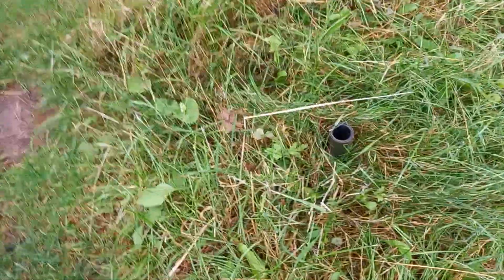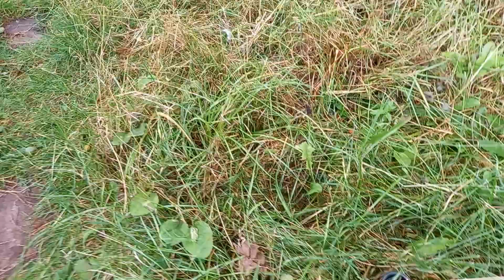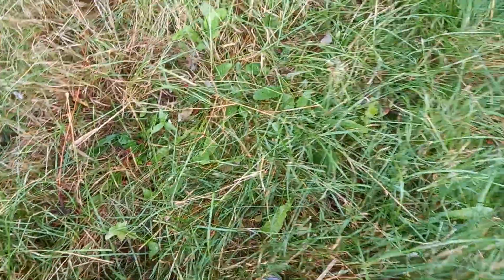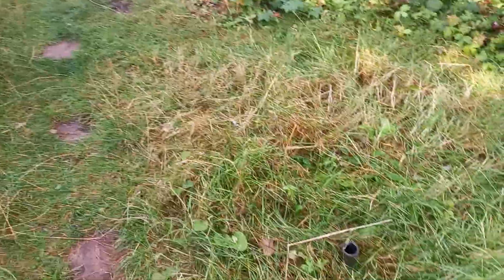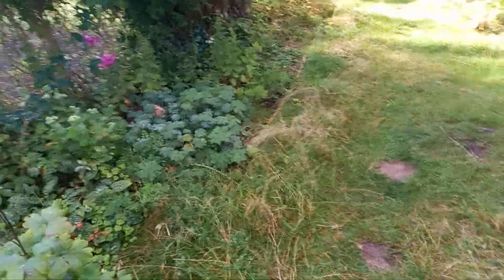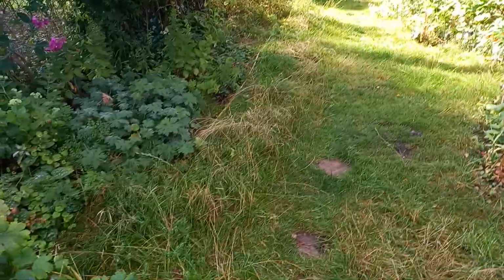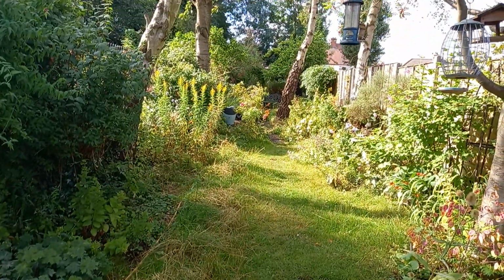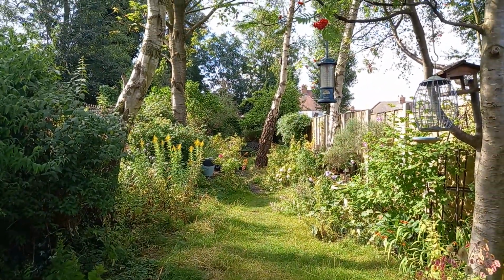This bit's beginning to have other things growing up in it. As you can see, there was some, I think in the centre there, some daisy and forget-me-nots, so that should look nice next year. See what comes out of it. I'm going to be cutting that back probably middle of September, and I may leave this longer edge till all winter. See how that goes. And there we go, that's the look of the garden at the moment in the sun.